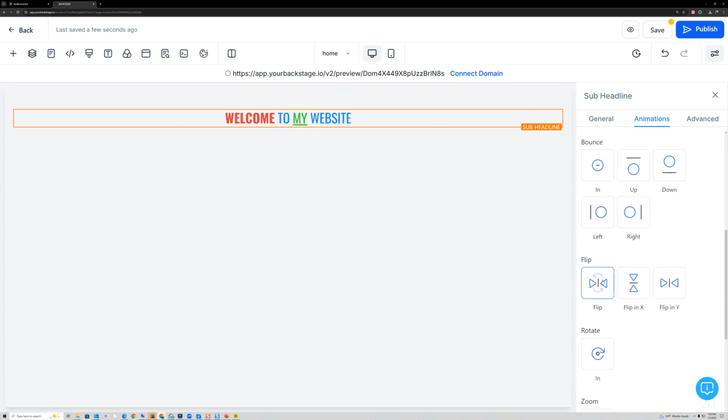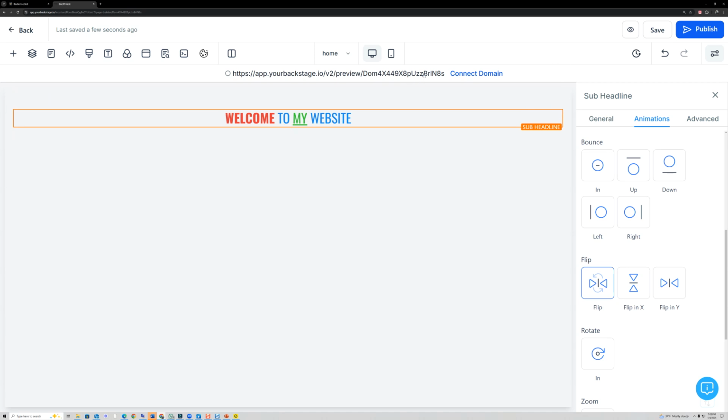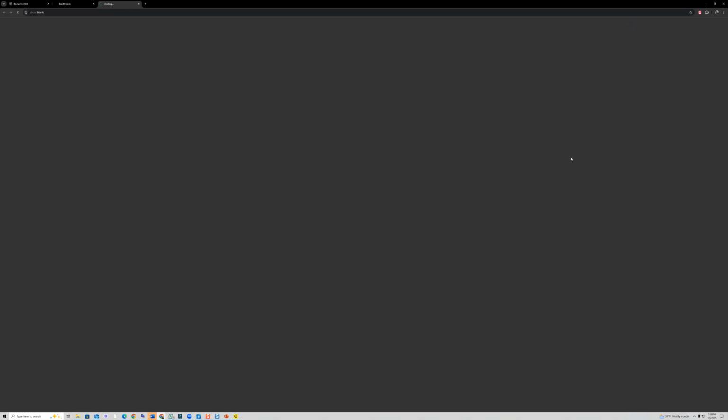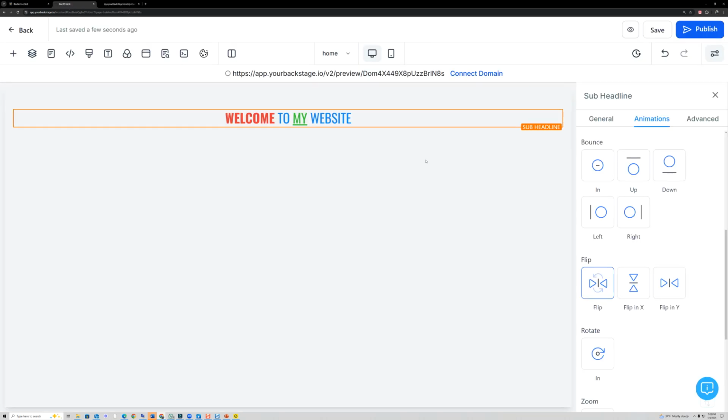Like this one here is pretty wild. If I like that, for example, I could hit save at the top, and then what you can do is hit this little eyeball at the top that allows you to see your website. So we're going to click on that eyeball. It's going to open, and then you can see, oh wow, that was a little bit of fancy animation that popped in there.